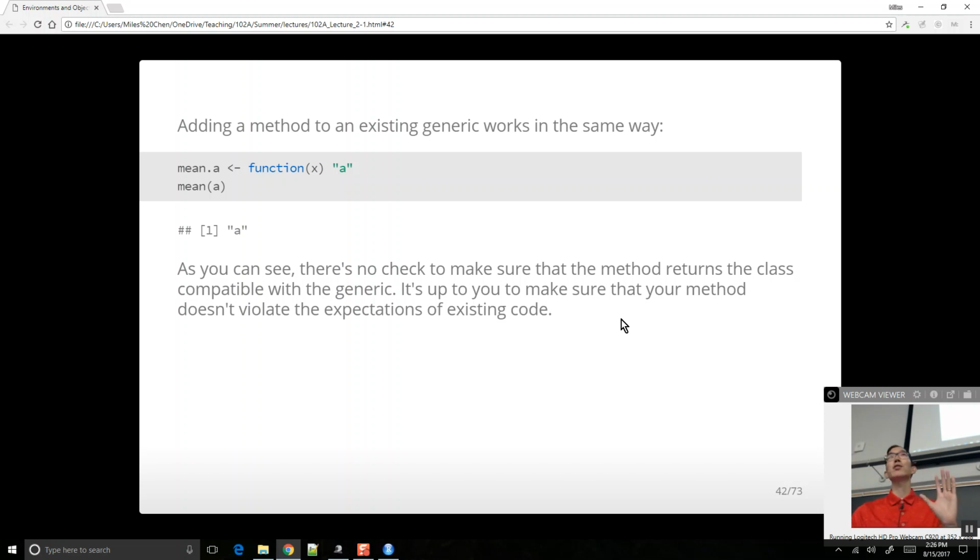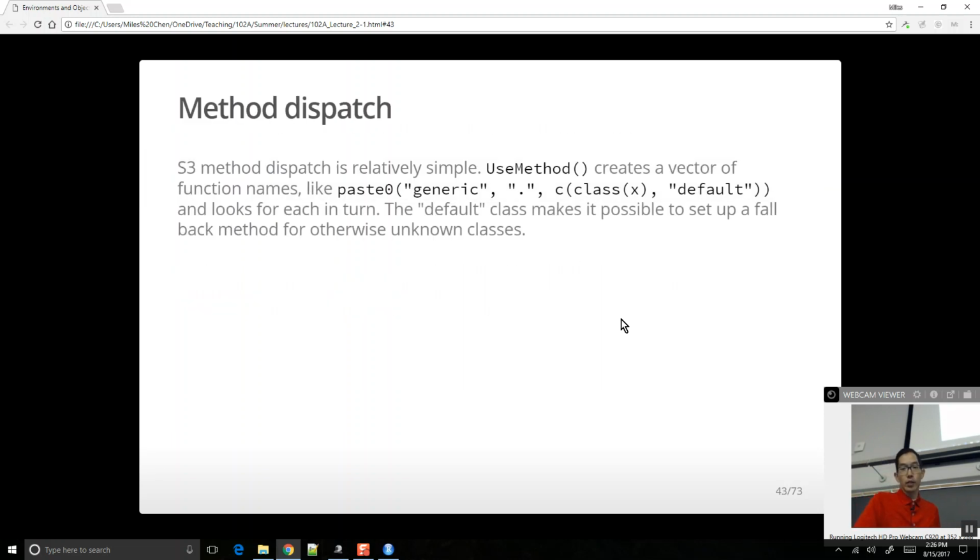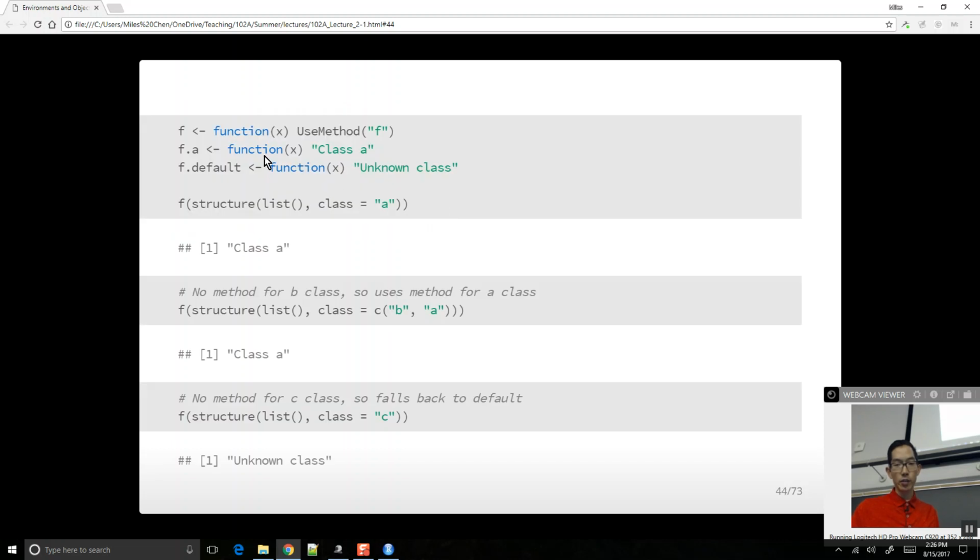Does this feel okay, what it's doing? So it has functions that are specific for different object types, and it looks at the class of object you give it. If it's a generic function, it's going to say, I'm the function mean, people are going to give me all kinds of different objects. So UseMethod's job is to say, you gave me this type of object, I need to run this type of function. It creates the generic dot that.